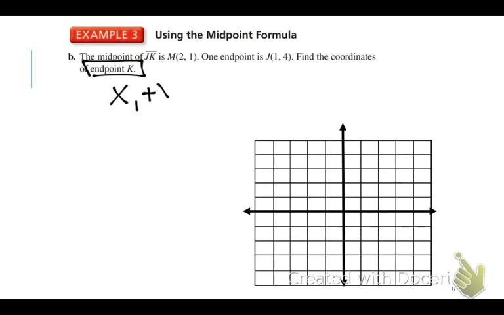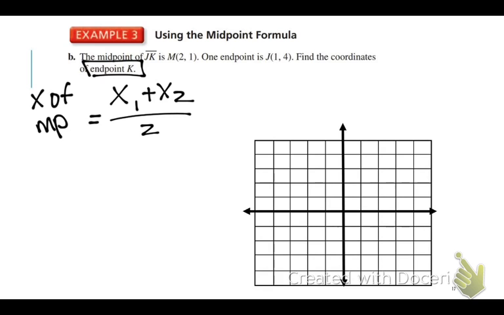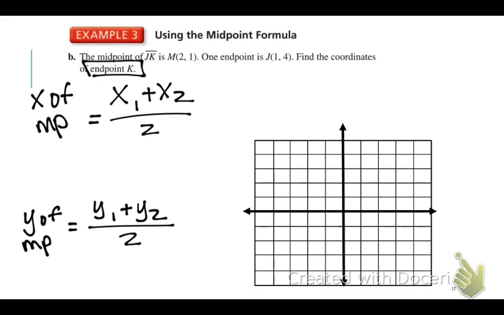When I used (x1 plus x2) over 2, what did this help me find? The midpoint, but what part of the midpoint? The x of the midpoint. So I use this, x1 plus x2 over 2, to find the x of the midpoint. I would write that down. We're going to split them, meaning we're not going to have two things in parentheses like we just did. We're going to make two equations. We're going to do the same thing for the y of the midpoint. What did we use to find the y of the midpoint? y1 plus y2 over 2.